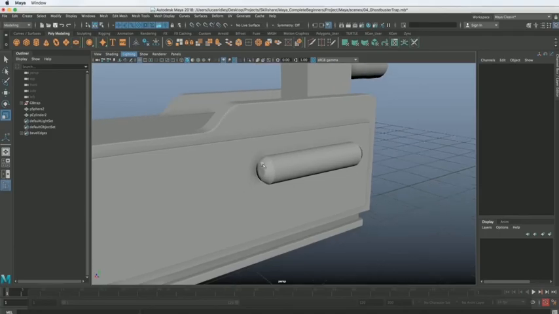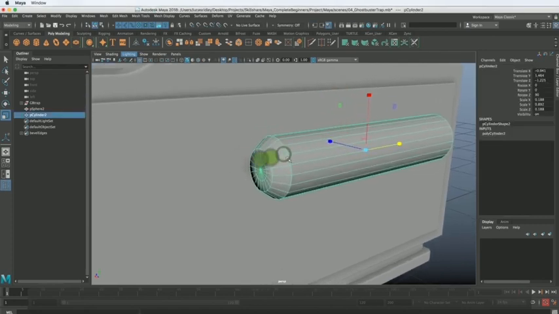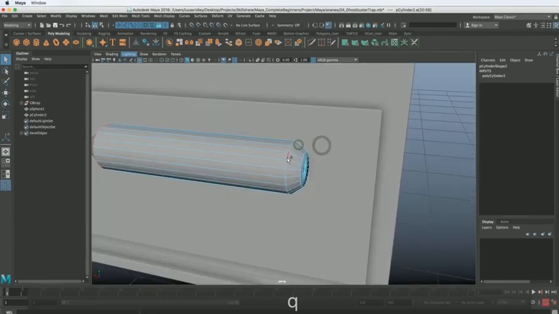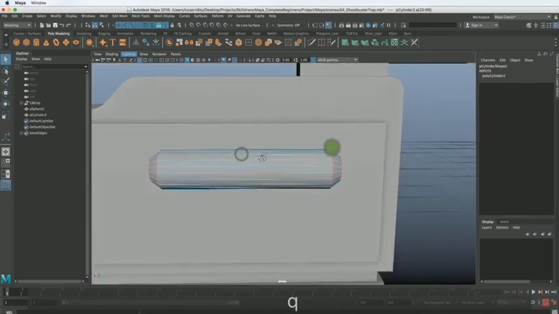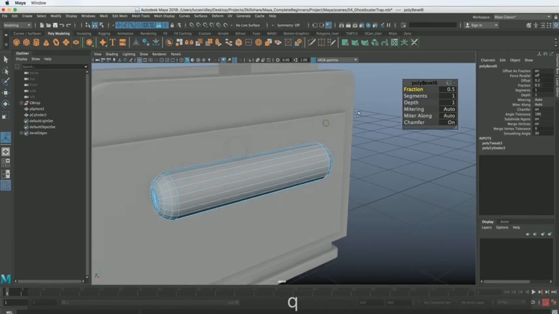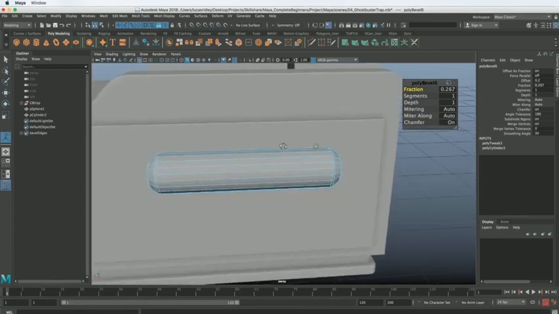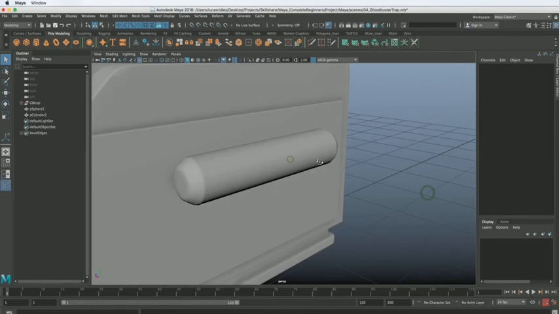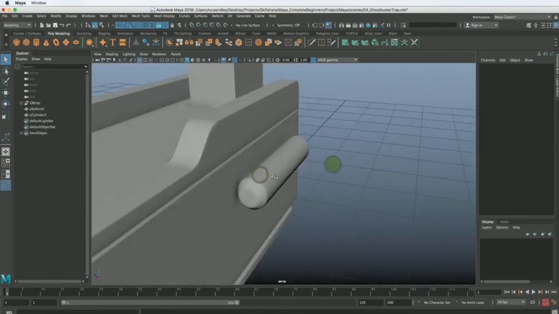and we could even go further and bevel these 2 edges. Now that we've done the larger move, why don't we just select these, shift clicking, double clicking, and then if we go to bevel, I don't want it to look super rounded out, so I'm going to reduce the fraction quite a bit. And right click and go to object mode so I can kind of see it. It looks a lot better.